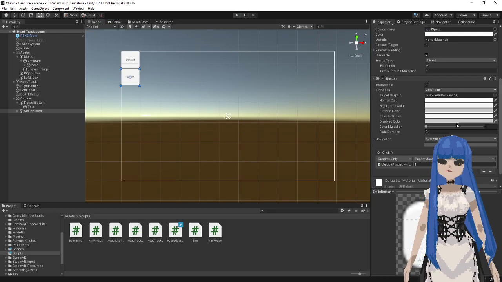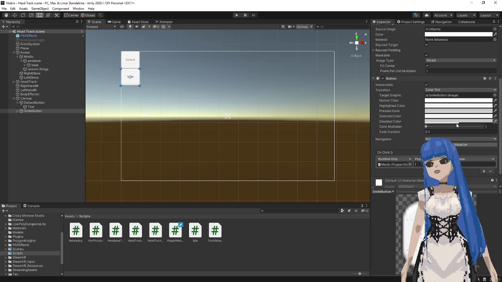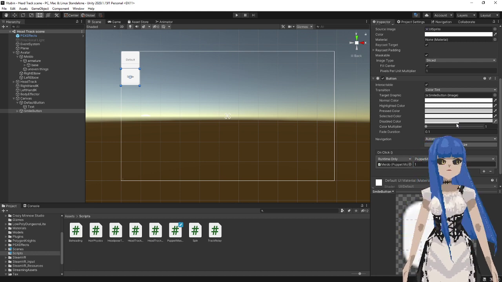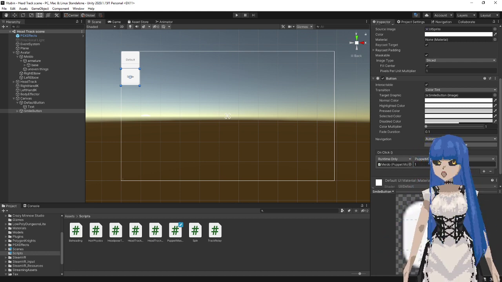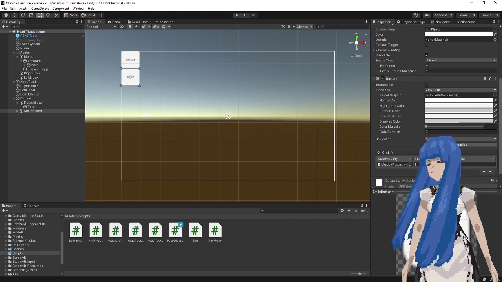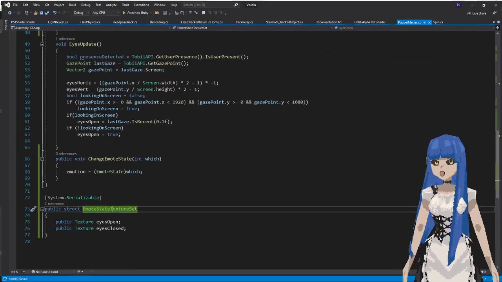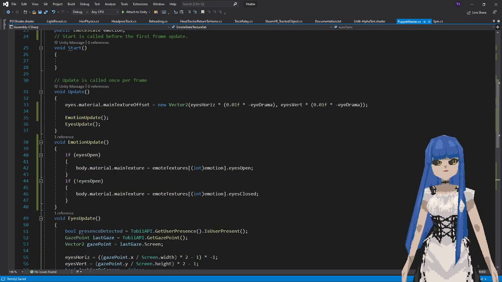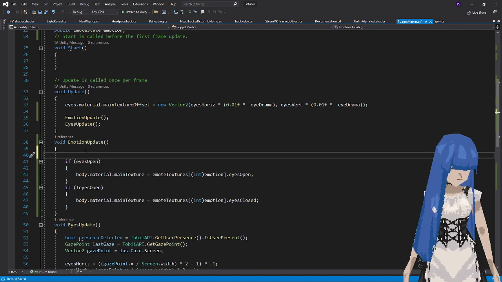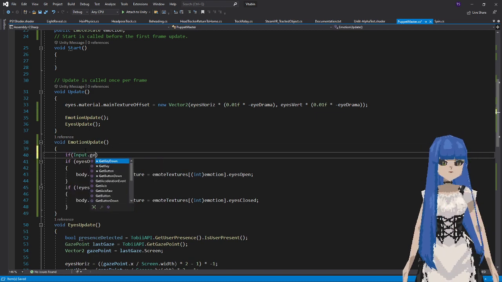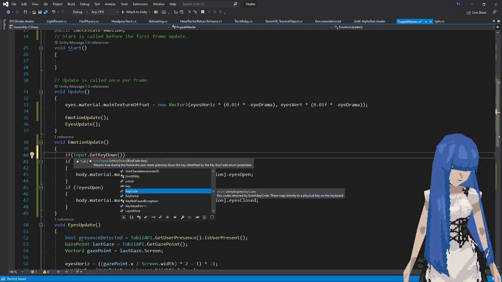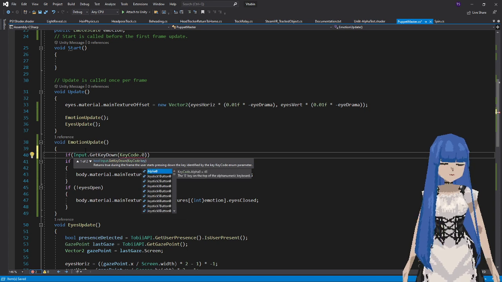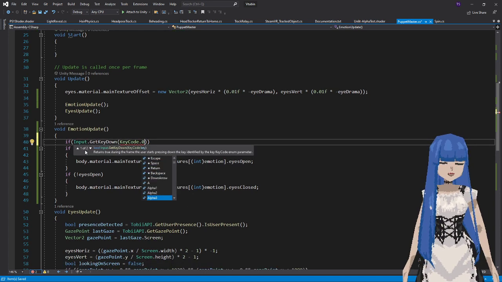And then hotkeys. I'm probably going to want to hotkey this if I'm going to use it while streaming. I'm not going to have time to tab out to press a button every time I want to smile. So I guess I'll just use numpad. Nice and easy. I guess I can just do that in a motion update. If Input.GetKeyDown KeyCode, what are the numpad arrows?